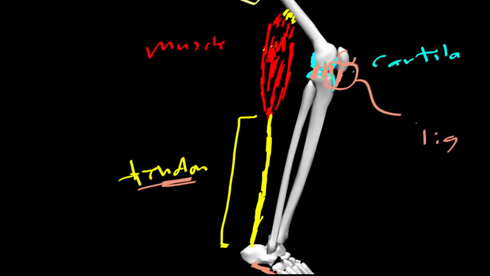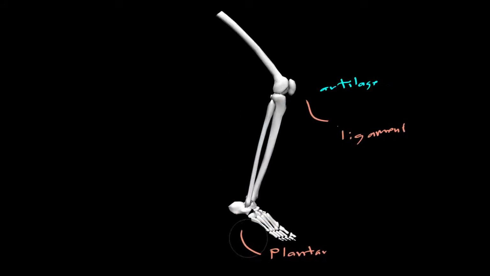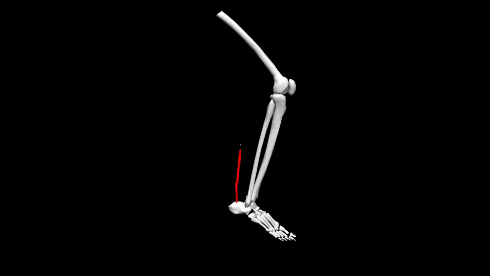Let me show you though one case where that turns out to be an issue. I mentioned in a previous video how a large component of the forces that the bones encounter are actually not from your body weight, but from the force of muscles. So I want to consider the effects of the calf muscles coming off here. Now I know we've got the soleus, which goes off like this, and then the two heads of the gastroc, which go like this. But let's just consider them all one muscle right now. And that force is going to be transmitted to the tibia, because it's coming off the calcaneus. So this is going to induce a bending moment, meaning the tibia is going to have a tendency to want to bend like that.